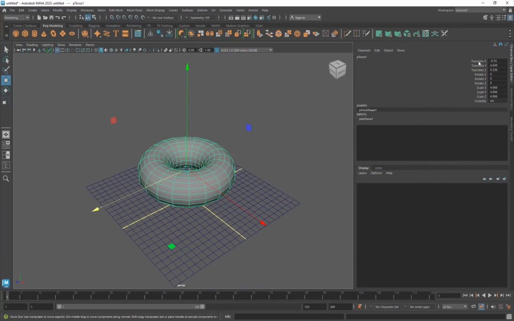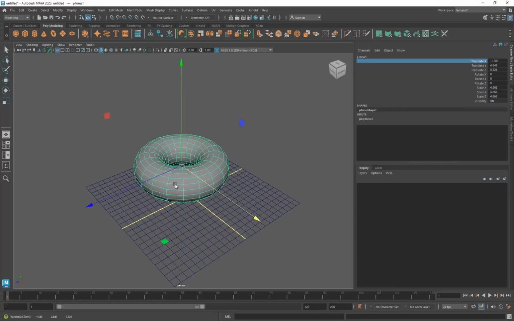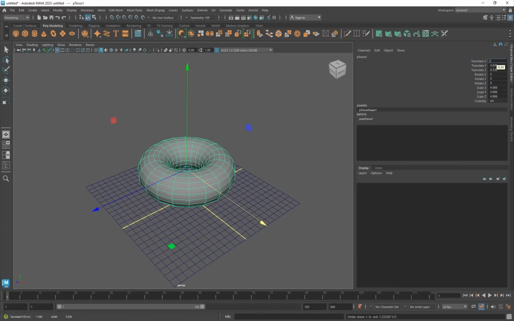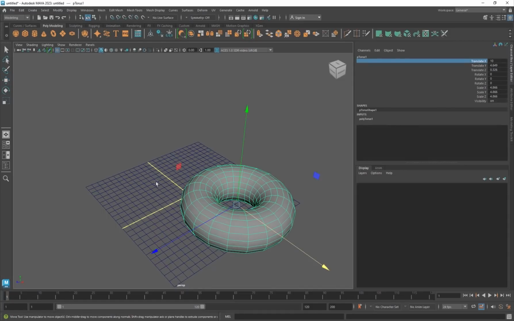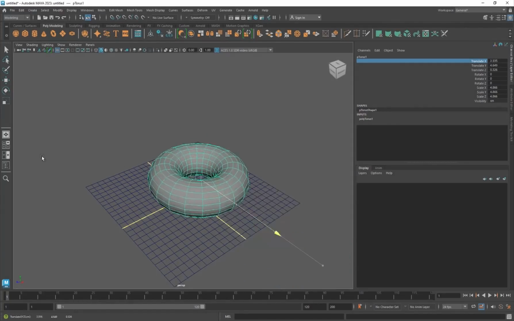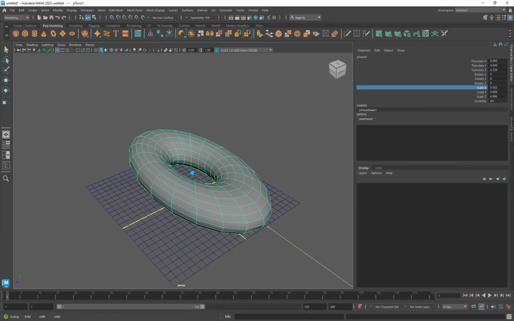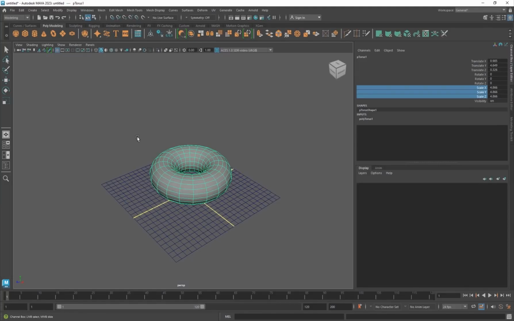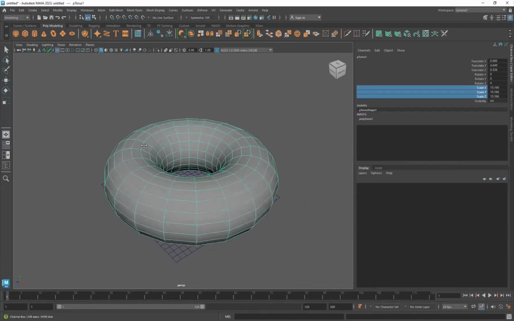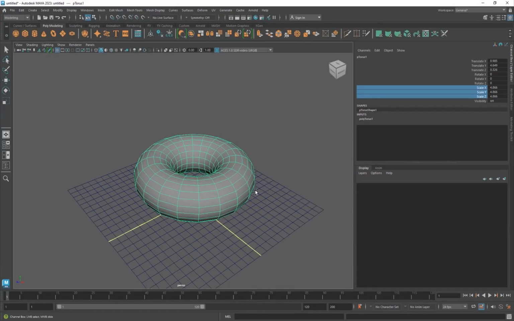If I click here, you can see that the translate values, all of these values, you can actually change. So if you set it to 10, it'll move out. But the quicker way would be to select this, click on the viewport and drag with the middle mouse button, and you can actually slide between the values of that parameter that you selected. So if I select X, you can scale it, and also you can select multiple values by holding down Shift, and you can go ahead and click and drag with the middle mouse button to scale it up or down. All right. And these are the parameters for the translation of the object.